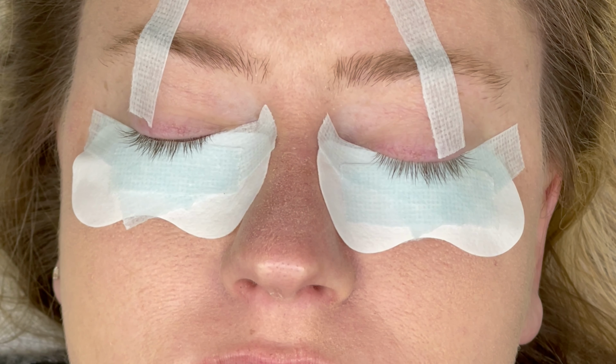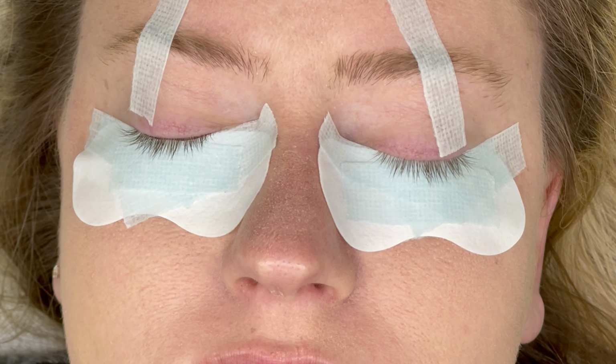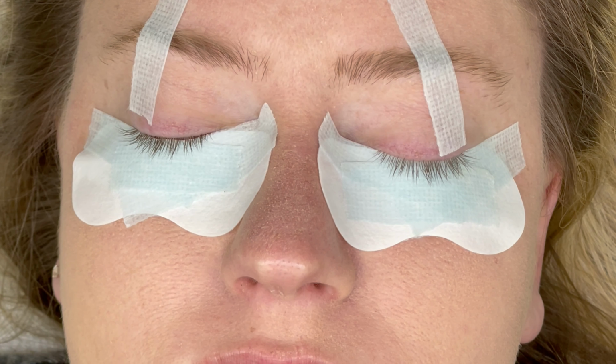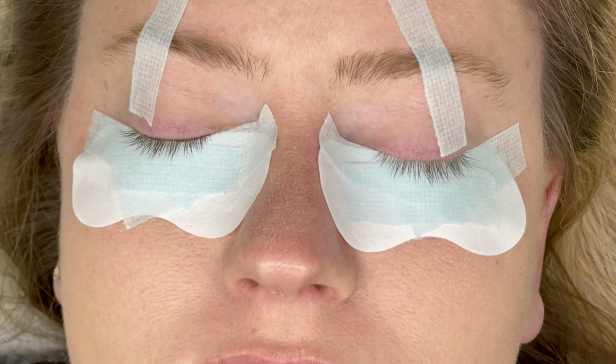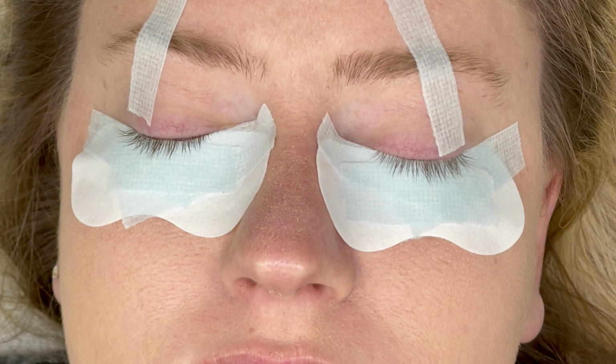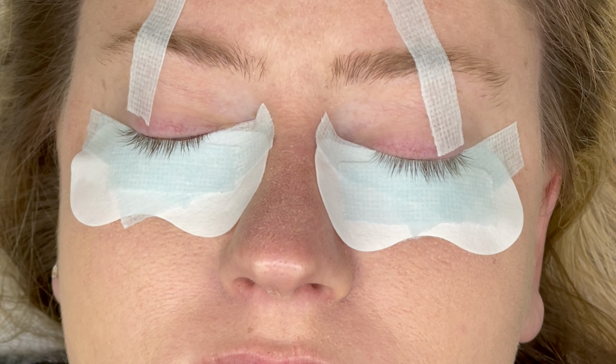You only really see that bottom layer if you have extensions, because that's going to be totally, completely covering every other layer. If you're not a lash artist, that might not make sense, but as a lash artist, that should click and make sense to you. If it doesn't, comment, DM me, and I'll help you understand that.